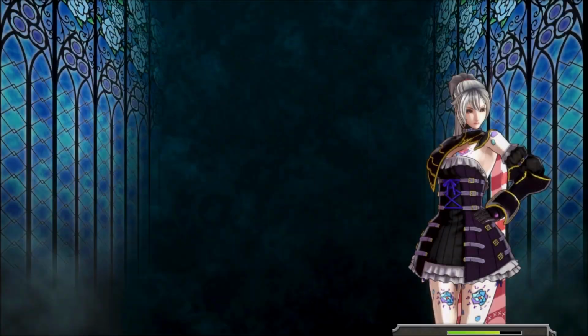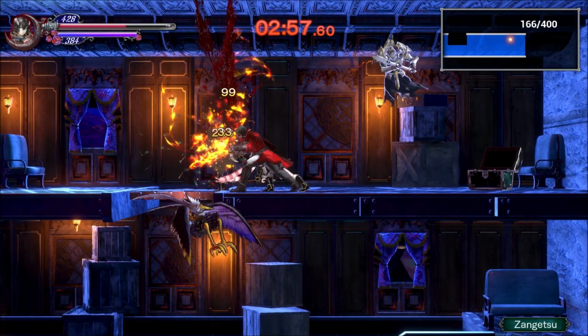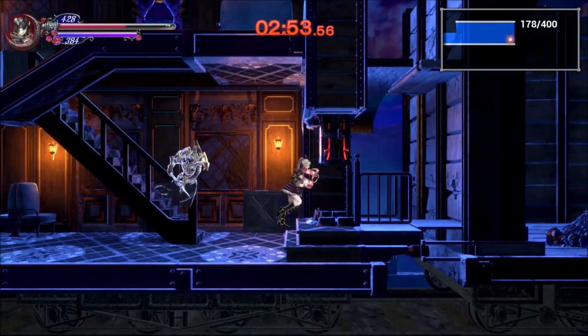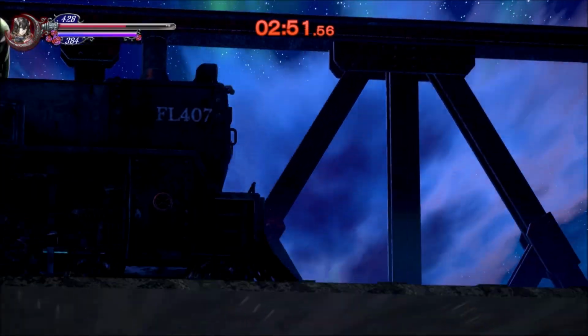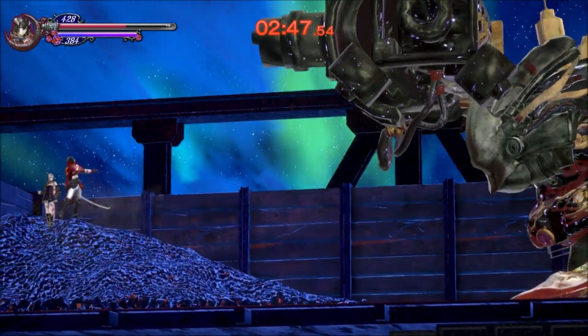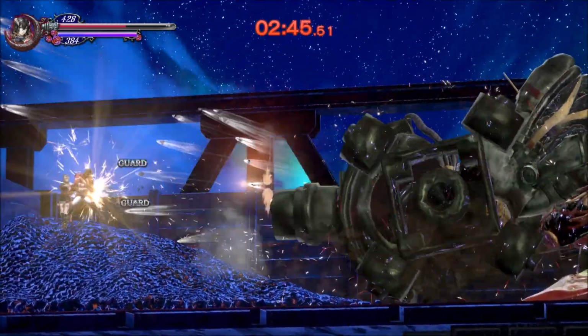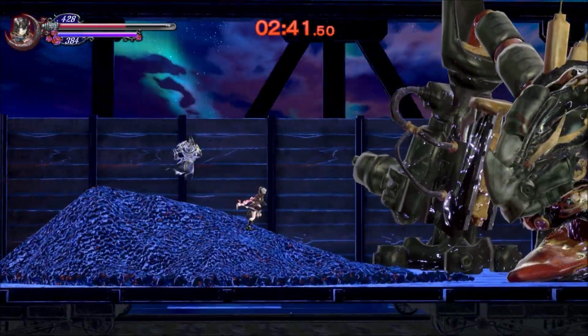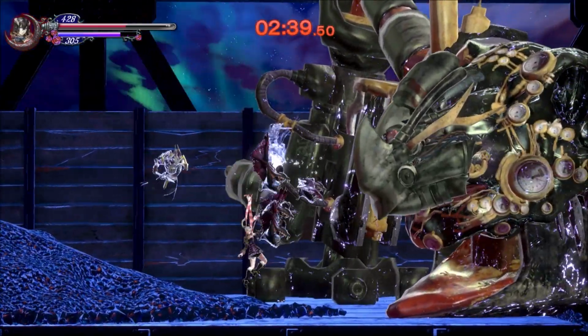Katana, 27, blah, blah, blah. Something about a helmet blade. Alright, let's get going. So I have 3 minutes to kill this boss. If you've played the other Bloodstained game, you'll probably recognize this. And he shows off kind of what you're supposed to do for it.